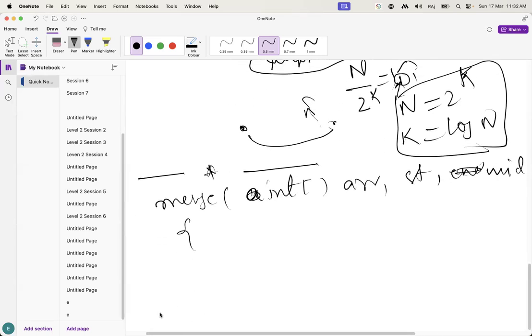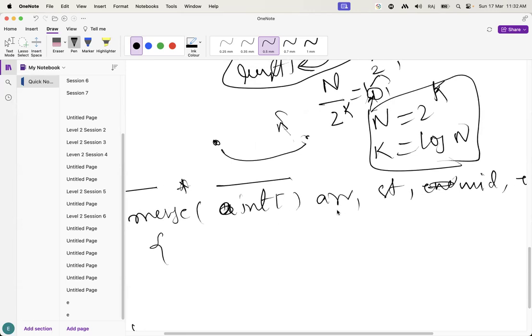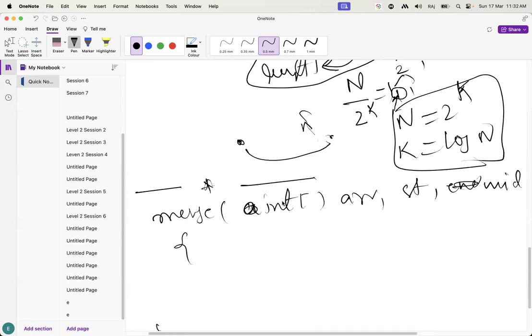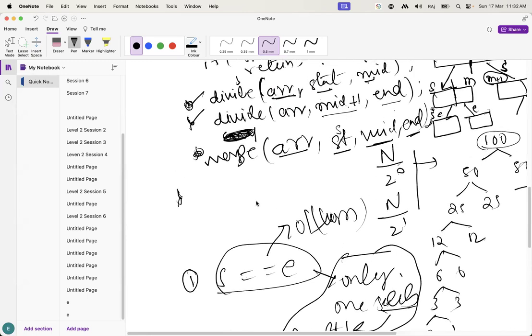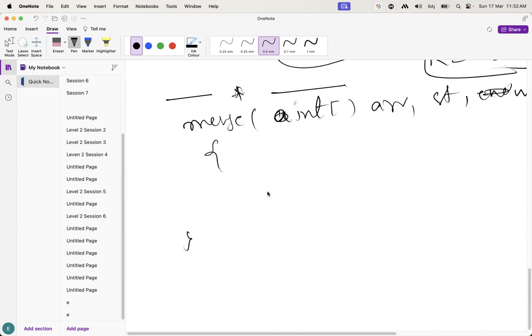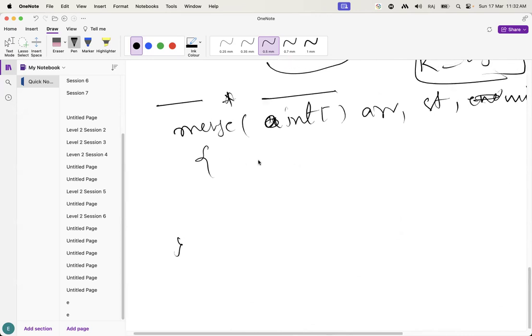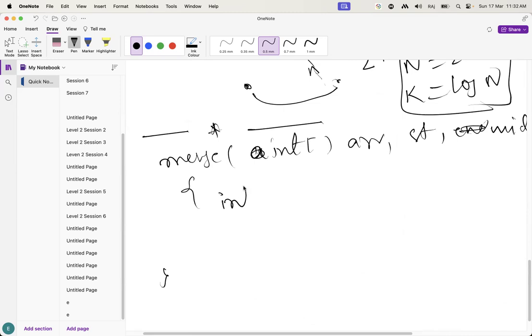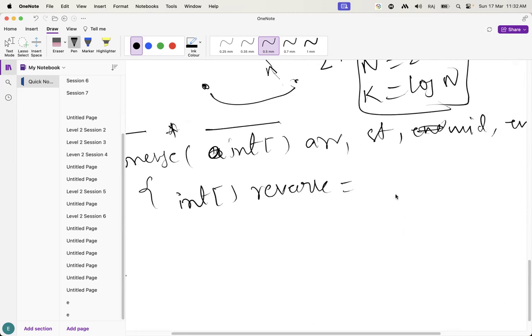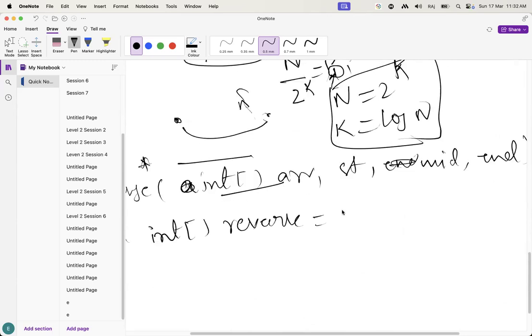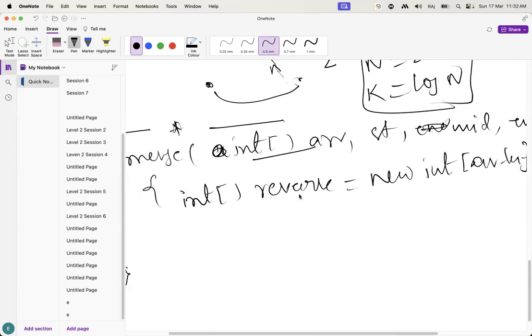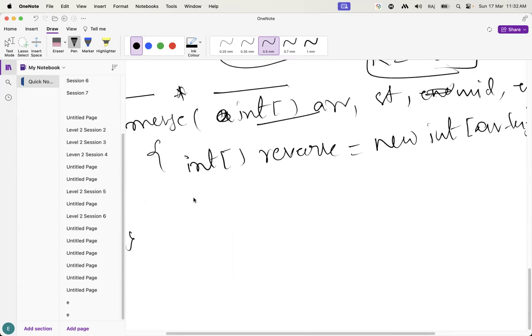Okay, guys. So we need one additional array here to store the values. I mean, every time you can see while going back, we have to reverse those arrays, right? So for that, we have to store in some place. That's why we need one array. I call it here the reverse array. I will take the size of this array as 2 into array dot length. This size array I have taken, and I am taking three things here.